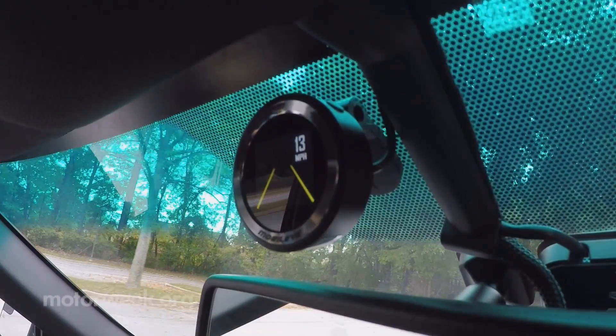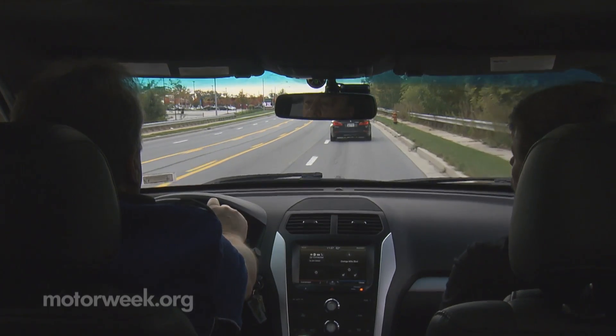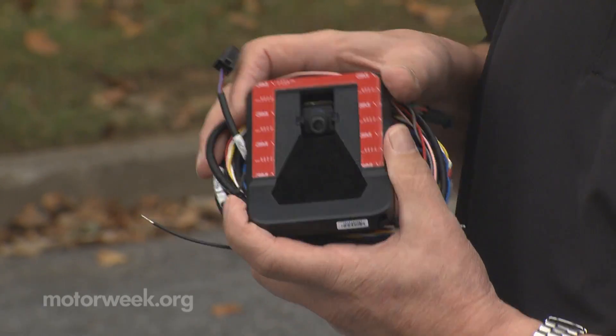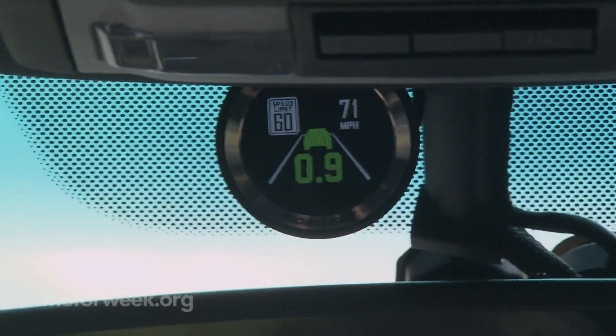When you say any vehicle — old, new doesn't make a bit of difference. It installs inside the vehicle, attaches to the windshield up near the rear view mirror. It actually looks out using its vision sensor unit to do road scene interpretation. So we can do things like identify bicyclists, pedestrians that might be crossing a street. We can identify lane markings, provide an alert for an impending forward collision, and let you know if you're starting to approach the vehicle ahead of you too closely.